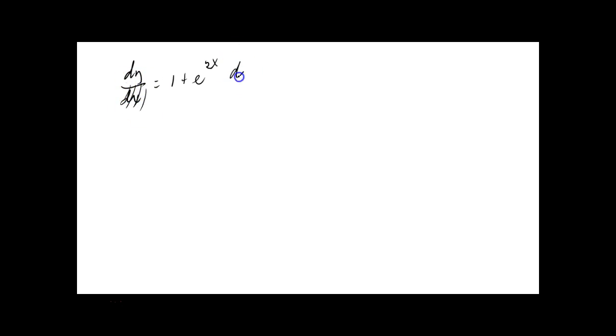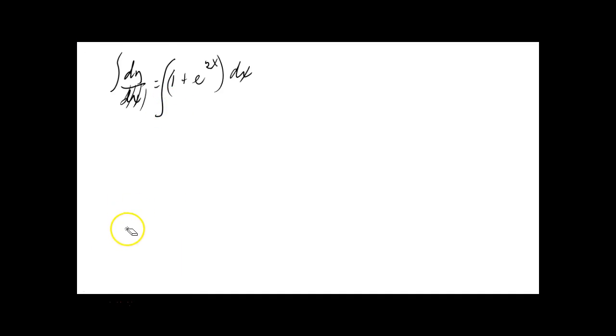Yeah, write it in differential form. Take the dx from this side, put it on that side. In a sense, you're separating those two variables. Now you've got all y's on the one side, all x's on the other. Integrate both sides. Integrate both sides. I decided to put parentheses around it and messed up my integral sign.